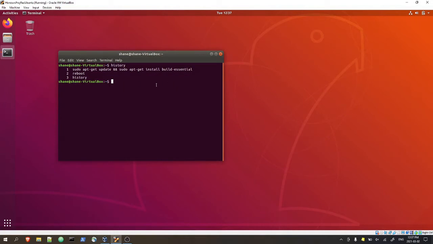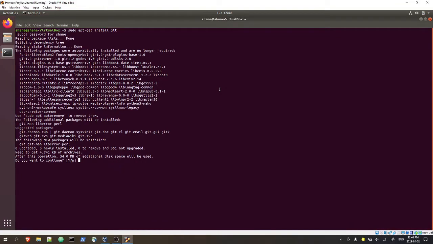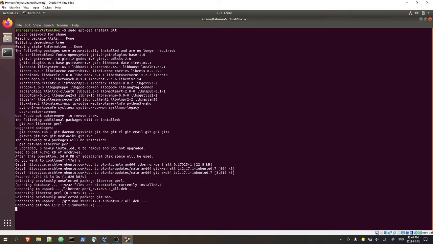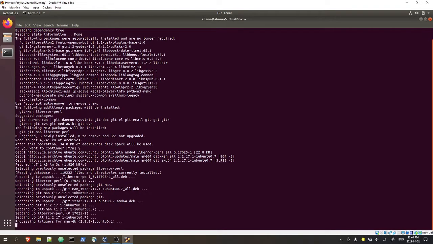First we will need to install Git. We'll just hit yes here to install all the dependencies for Git, and then that'll be installed. When I use Git, I always clone using SSH instead of HTTPS.